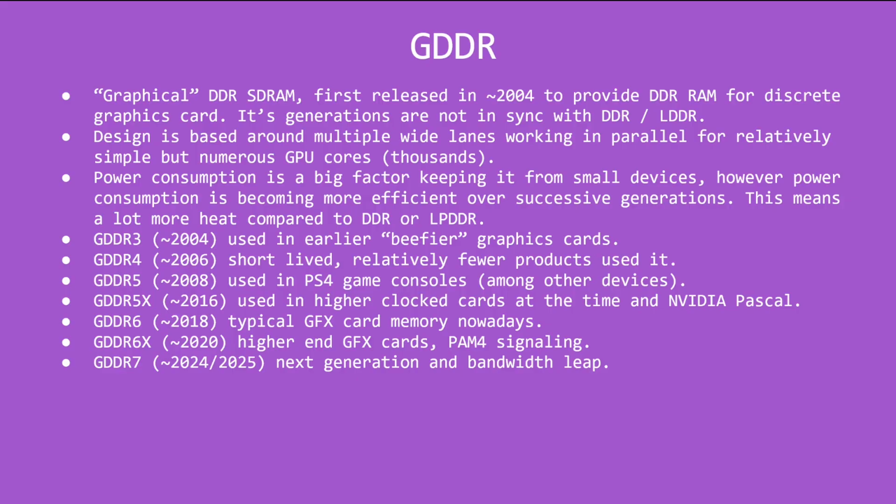7 is just kind of sort of coming out. It's next generation stuff. There's a huge bandwidth leap. In a few more years, you might start to have a computer that has this. I'm not going to go into as much detail with this. I just wanted to let people be aware of what it is.